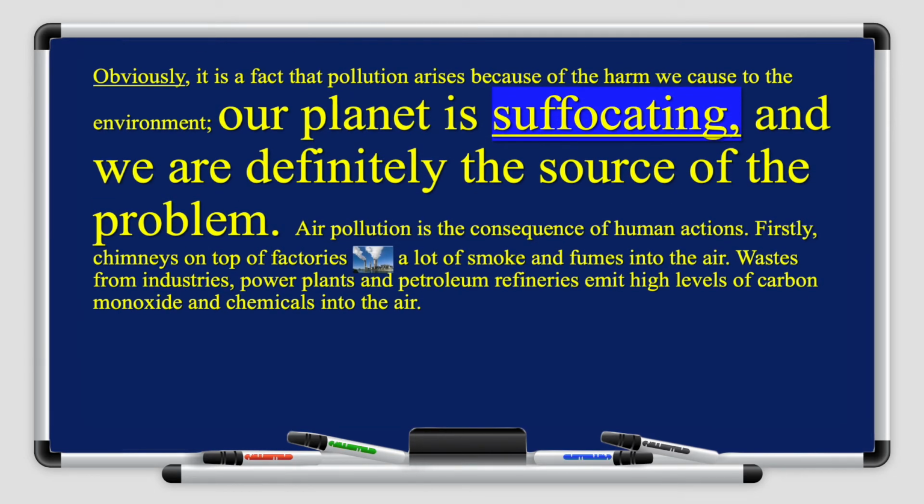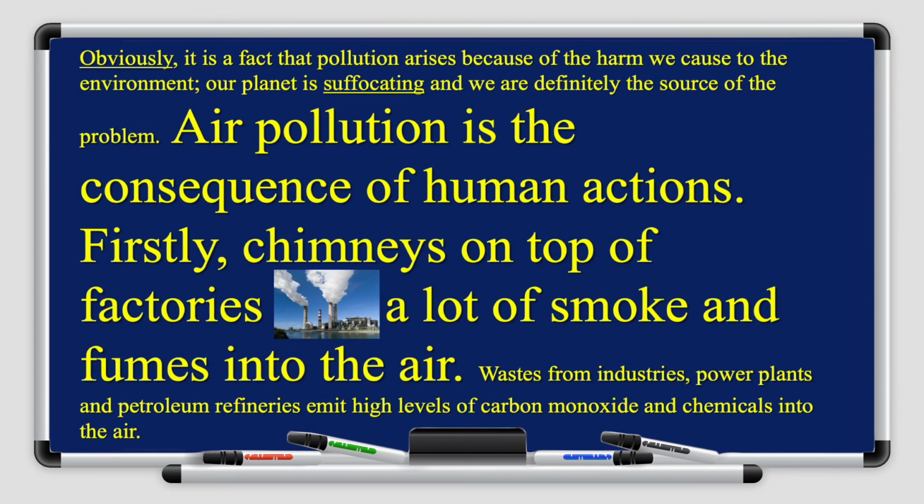Excellent job, my dear viewers. Now to the third picture. As you can see here, chimneys on top of factories, a lot of smoke. As you can see in the picture, the chimneys in factories, what are they doing? They are pushing out gases into the air. So what is the word for releasing? Another word for the word release is to emit. Emit. Excellent job, my dear viewers.